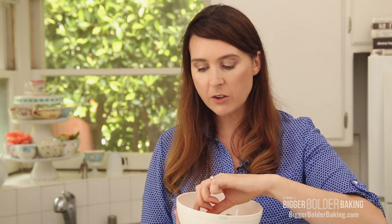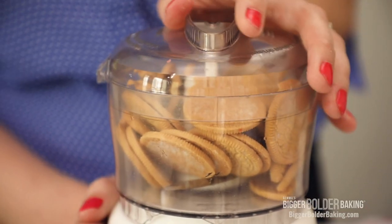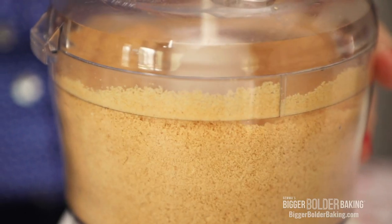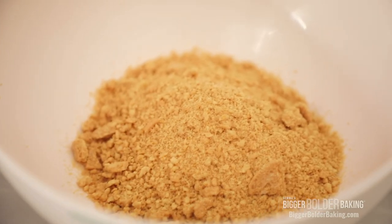While our popsicles are in the freezer, let's make our cookie crumb coating. All you need is a vanilla or any kind of plain cookie — even shortbread will work really well because that gives you that lovely shortcake-style flavor. Add these into your food processor, pop on the lid, and just blitz them up until they're nice and fine but not too fine — it only takes a few seconds. Now I have a bowl here and I'm going to add half of the cookies into it. You can see there are chunky bits of different sizes — that's exactly what we want for different textures in this coating.